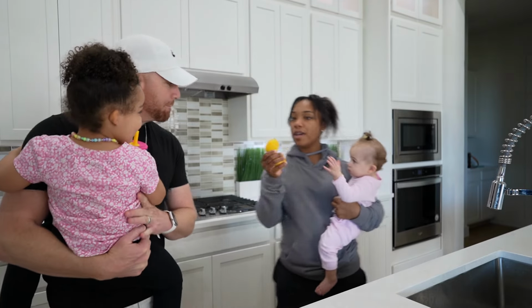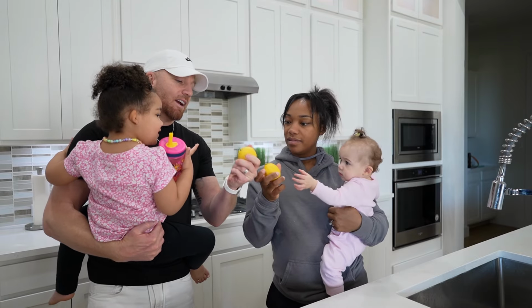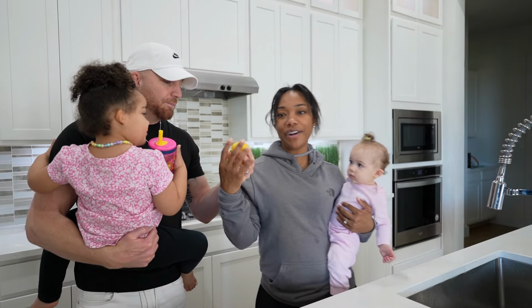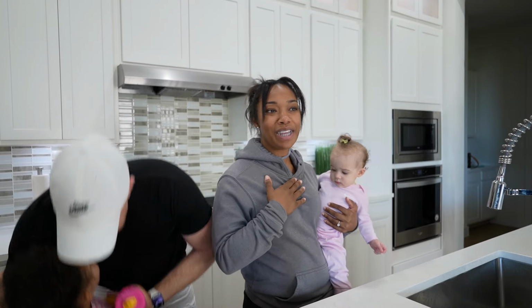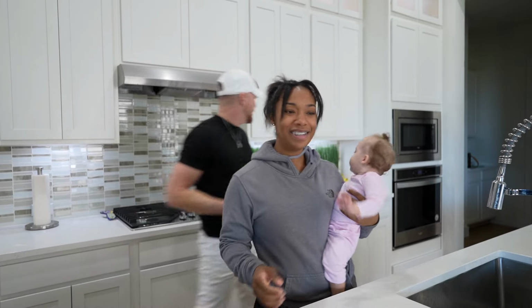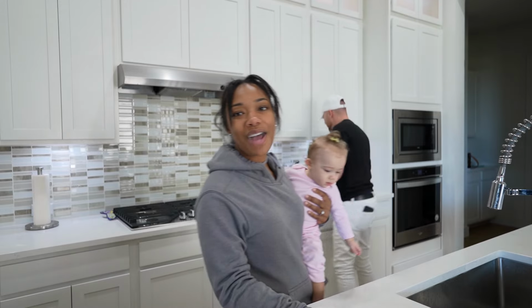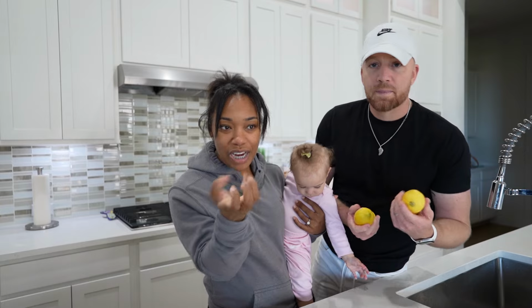Now, how are we going to do this, babe? You want me to cut this up? Okay, I'm definitely using this one. I'm going to cut it up, because see how it's kind of shiny and squishy? Travis swears that there's a difference between lemons. I don't think there's any difference between lemons. It's not like picking a peach. You want not hard, but not soft either. Comment down below, guys: do you go to the lemon section and feel on them to see which one's better?